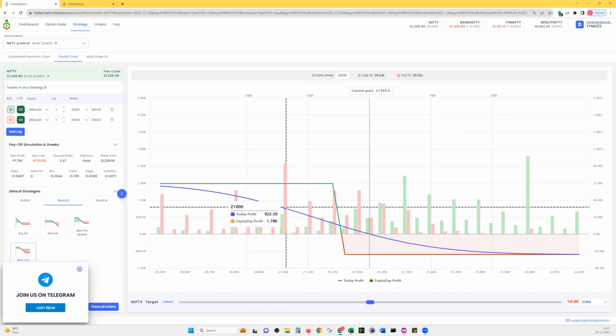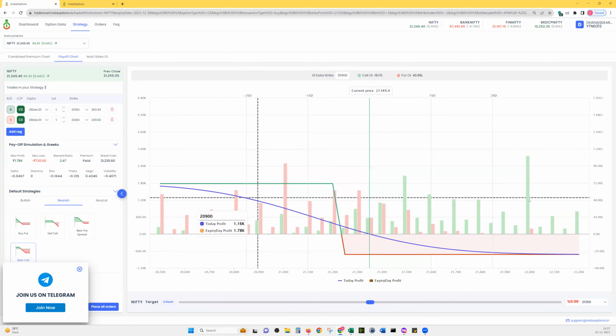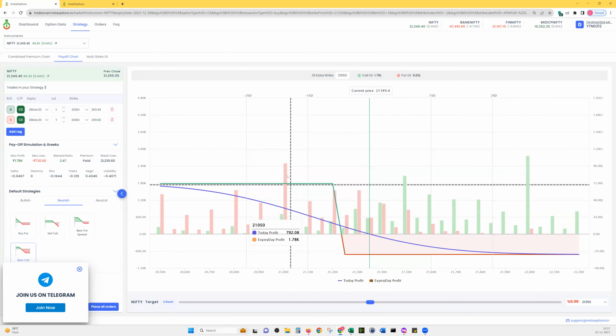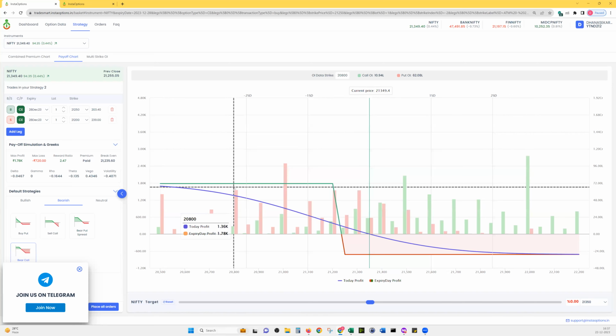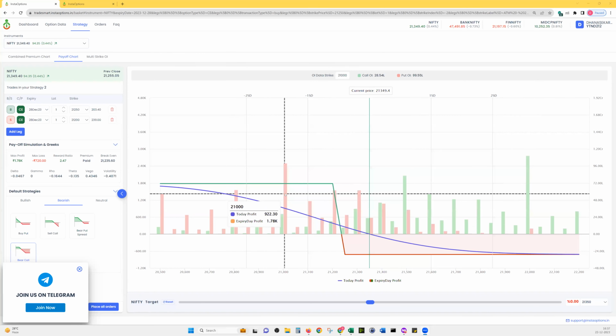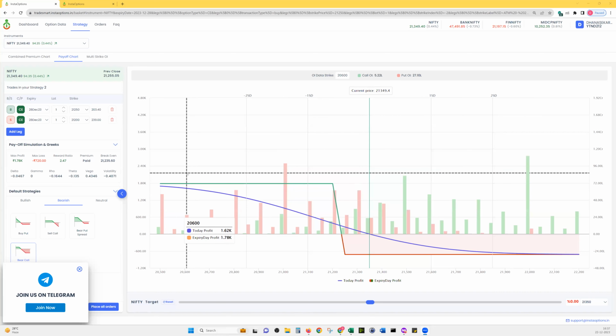Okay. So now I will ask you a question. Market has potential to come down till what level? Based upon the bars, what you can see over here, market can come to which level at the bottom? I told you it's a downtrend. We have taken the trade for a downtrend. Now you guys tell me.